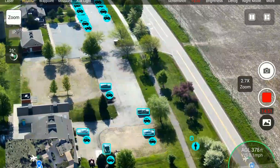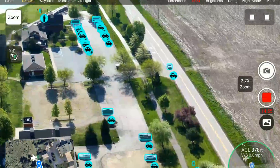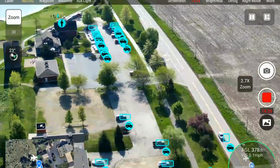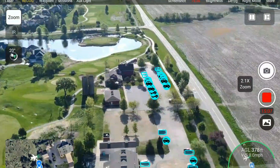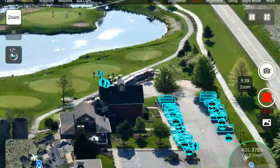We're early in the development of this drone — there are still some features missing, one of which is object identification and tracking. The identification part is ready: you go into the software, switch it on, and it can differentiate between cars and human beings. In the future, you'll be able to touch one of those items and the drone will follow that object. The drone can stay stationary at 400 feet and use that 160 times digital zoom to follow a car for miles and miles — until it goes behind a building or trees. This is a great feature that a lot of police departments are already using with other drones.